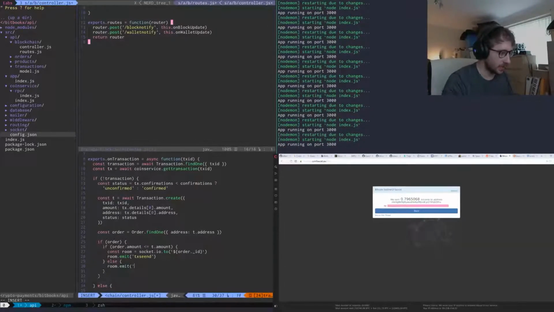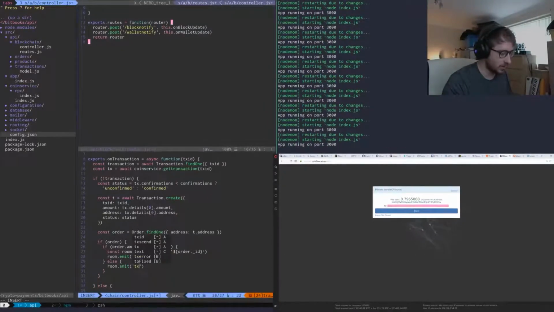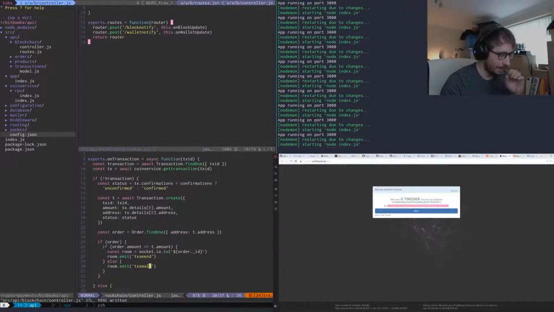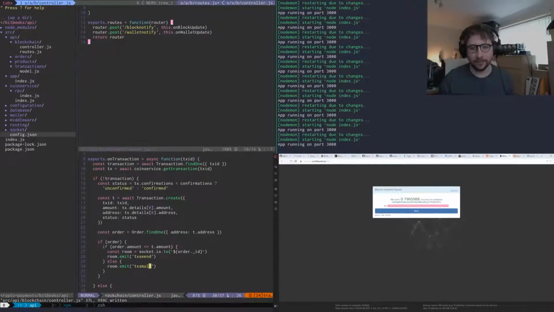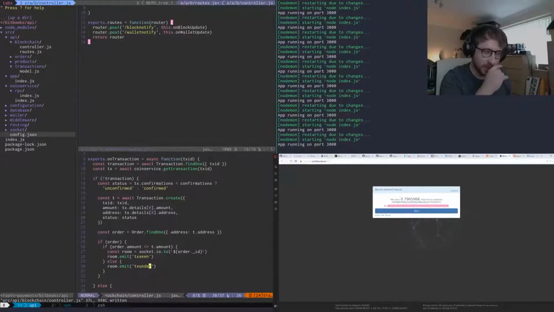Room.emit tx error, tx small. Okay, so that's fine. So we've got tx seen and tx small, tx fine. We'll do tx under, I think. Tx error would be okay, and you can just emit an error. Tx okay.